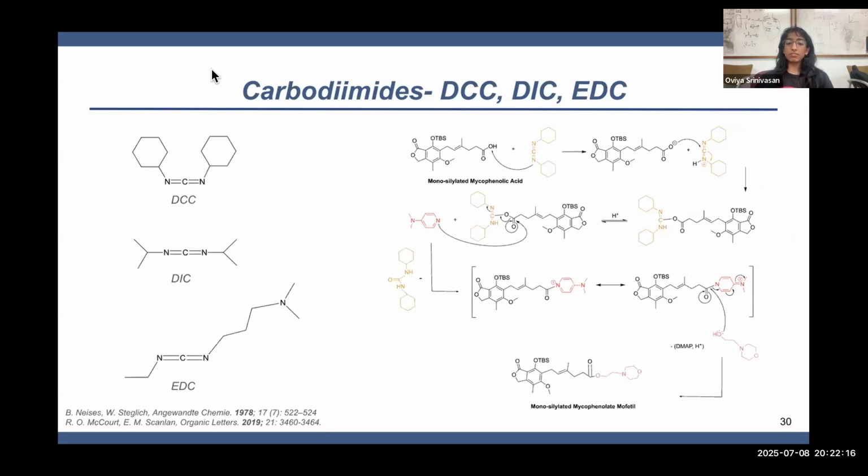So carbodiimides are functional groups that vary in structure but maintain one key shared component: two nitrogens double bonded to a carbon. You can see this in the structures of DCC, DIC, and EDC shown on the left, where they all contain the central part. This component participates in the Steglich esterification, which is why multiple carbodiimides can typically be tested despite their varying structures.